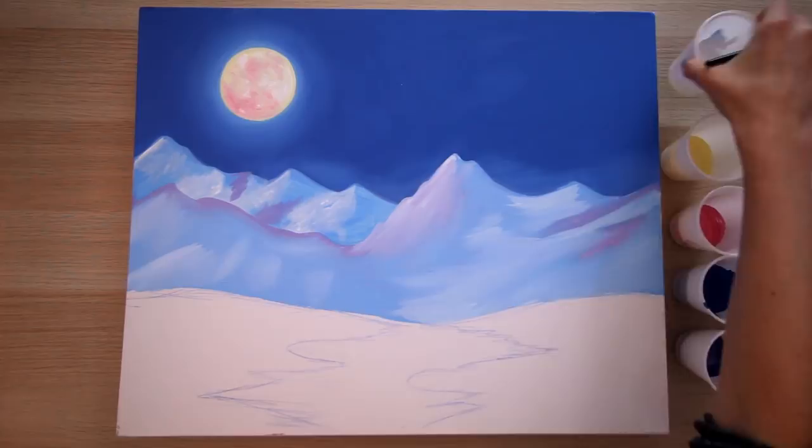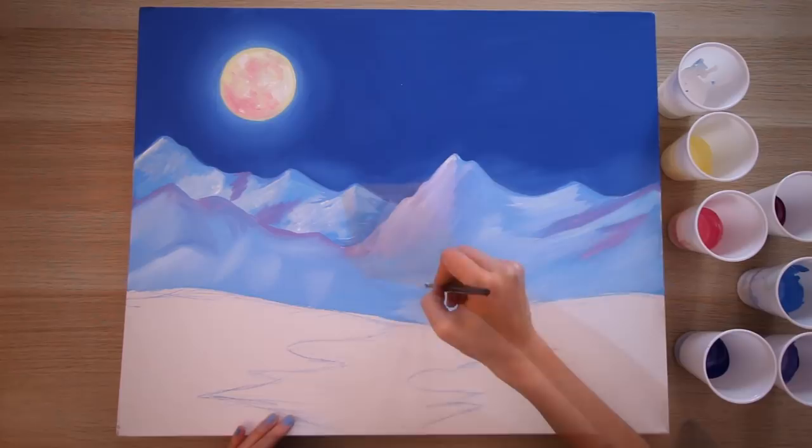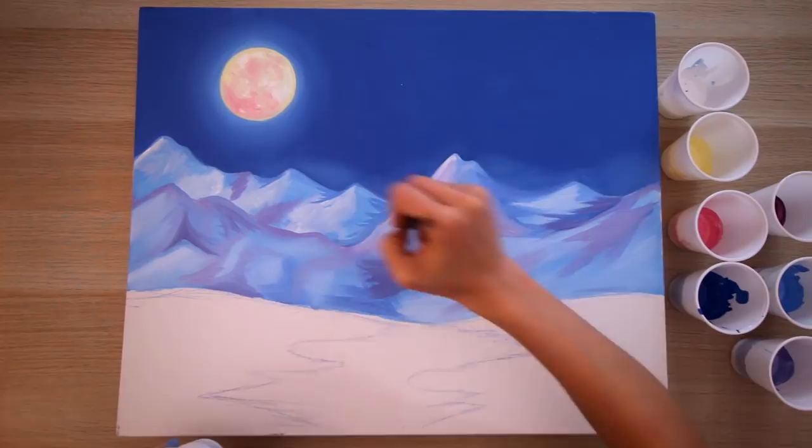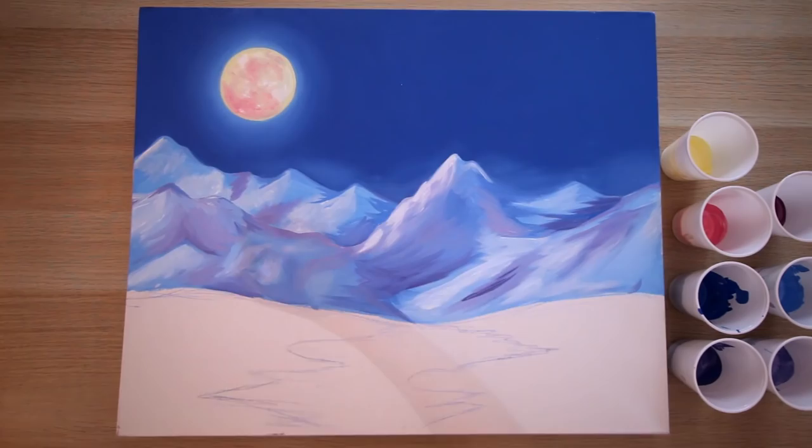Now using the dark blue, blend some shadows on the right sides of the mountains and in some random sections. Imperfections in paintings can sometimes help make it look more realistic. I'm going to add some shadows of light purple as well and fill in the spots where I think the darkest shadows would be with the dark purple paint. Add some white highlight points to the left tops of the mountains and add some dots of white in between to add texture.